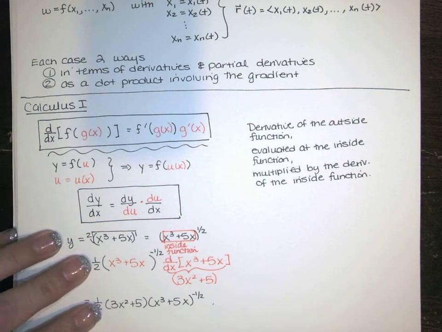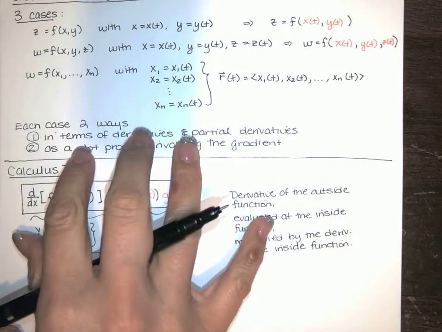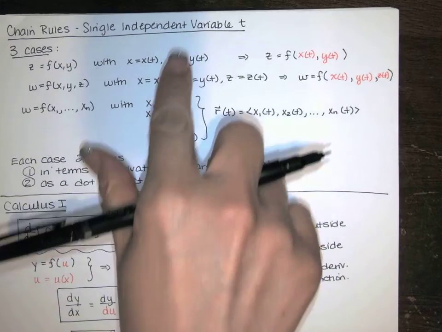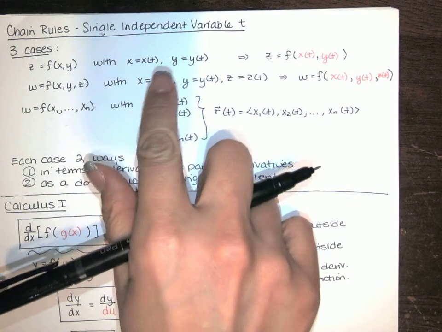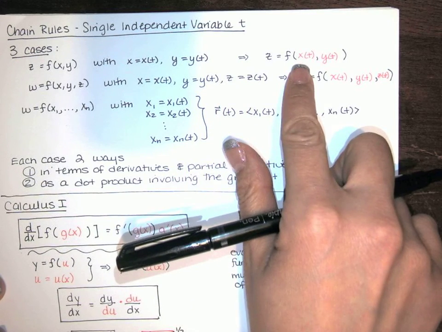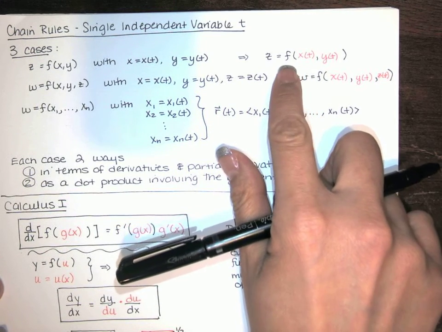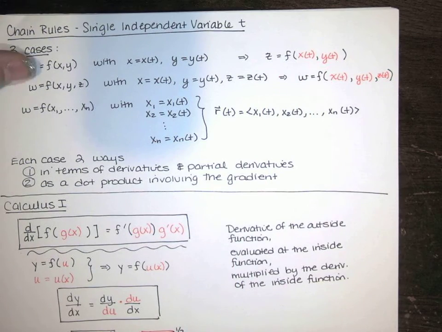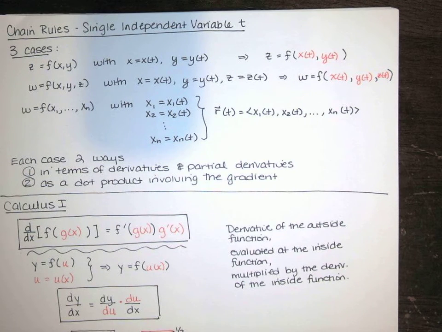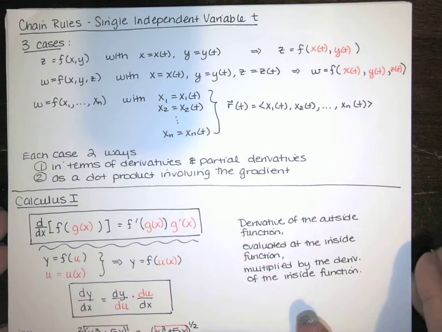Okay, so now let's talk about these three cases, the Calc 3 chain rules, or at least Calc 3 chain rules for a single independent variable t. So we're replacing x with x of t, and we're replacing y with y of t. Well, that's a composite function. I've got two functions nested inside of another function, so I'm going to have to use the chain rule. Now, if I know what x of t and y of t are, I could just plug them in and take the derivative with respect to t. So we will do that as well and show that you can get exactly the same result using that technique. But the chain rule itself is important because it allows us to derive other facts.